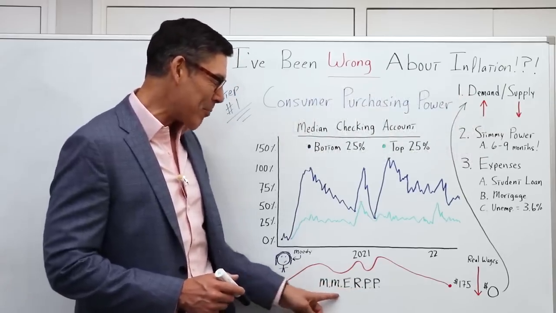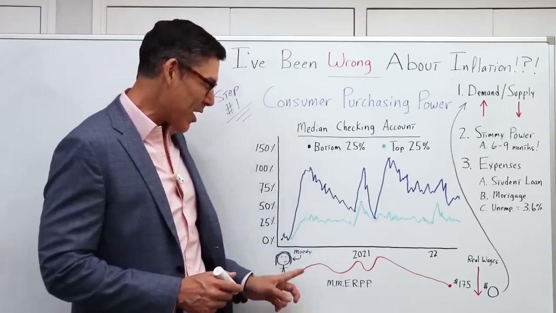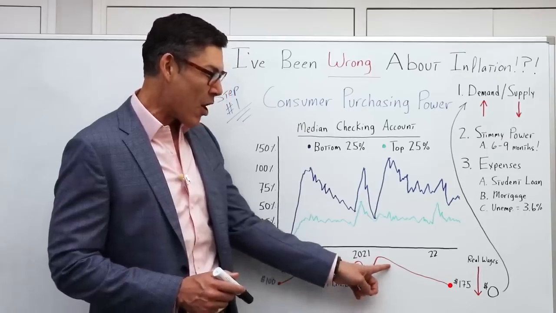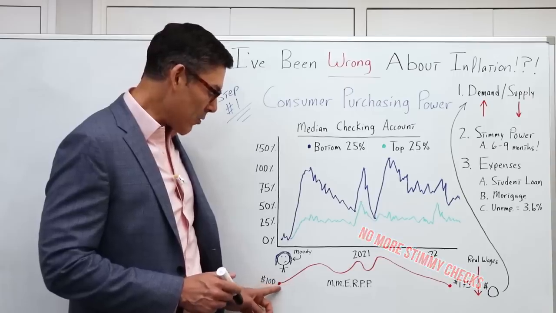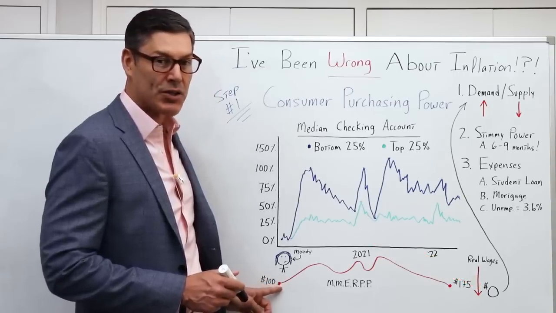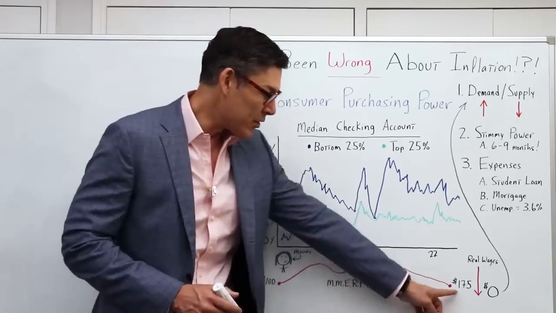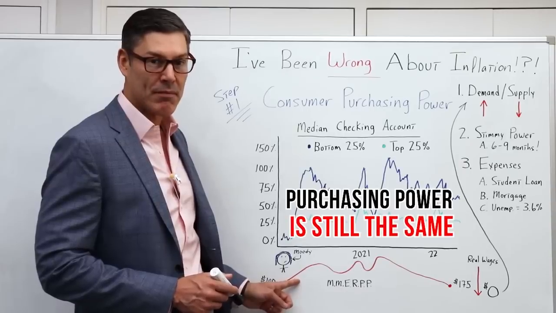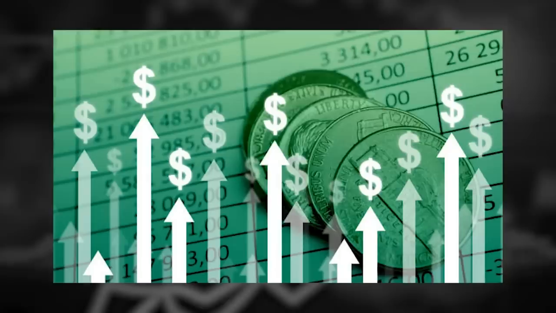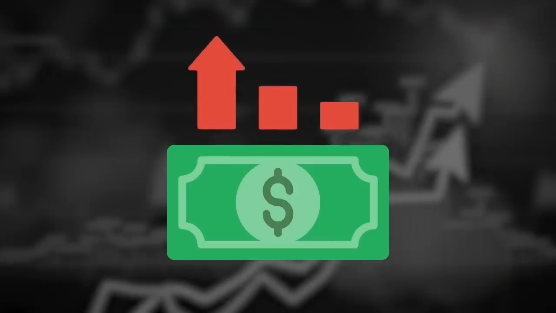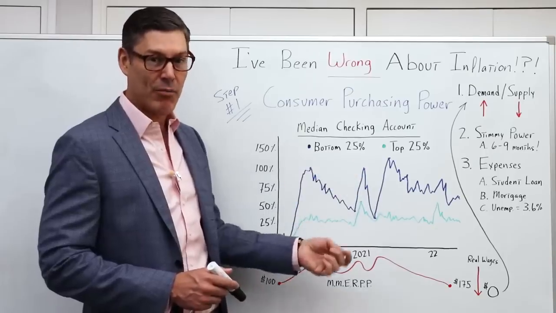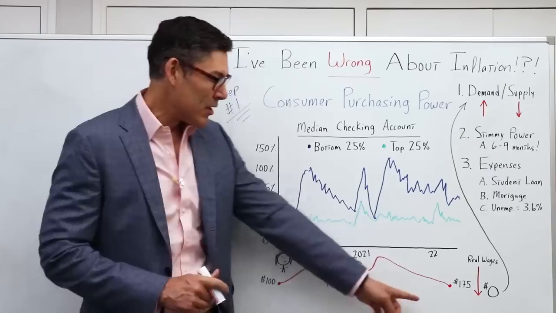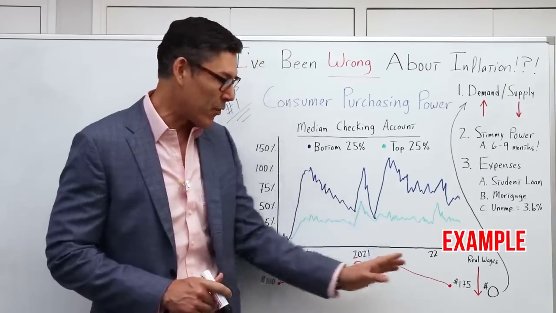So Moody is on the MERP ride at Disneyland, where their purchasing power is going up and down and up and down. But now we're at a point where there are no more stimmy checks. And even though Moody has more in their checking account than they did in 2019, say $100 here, $175 here, their purchasing power is still the same. And let's take it to the next step. And why? Because inflation has come up. The prices of the stuff they buy has gone up, so they have to have more in their checking account to buy the stuff they need. Now, I'm not saying that inflation has gone up to this degree. I'm just using this as an example for the thought experiment.